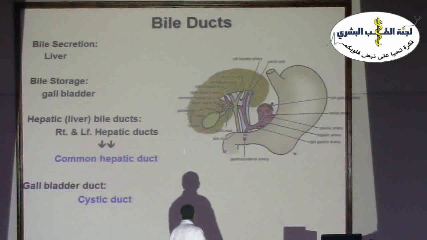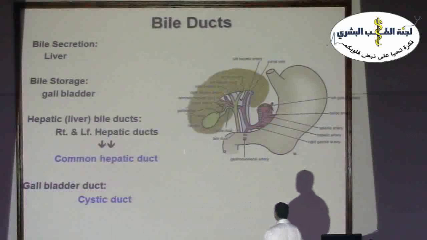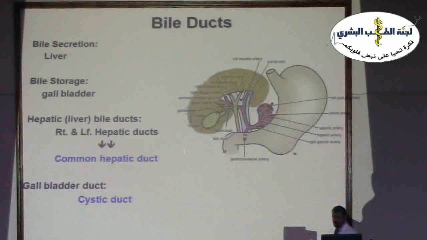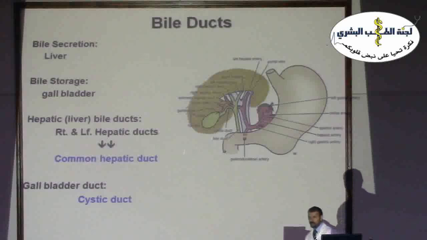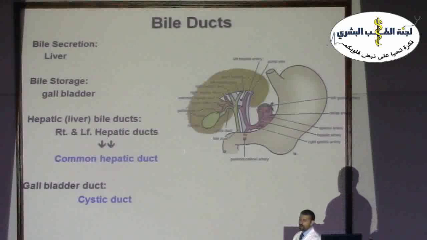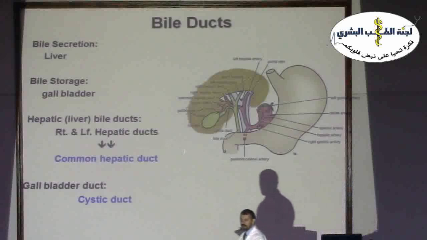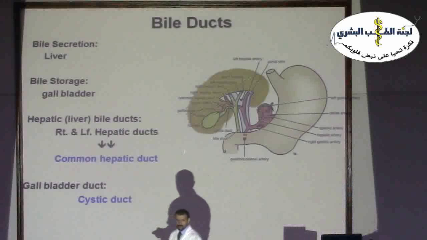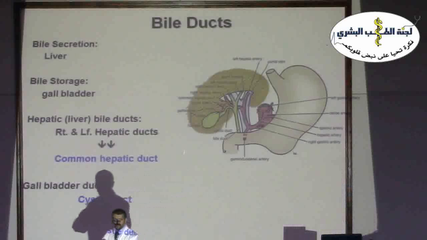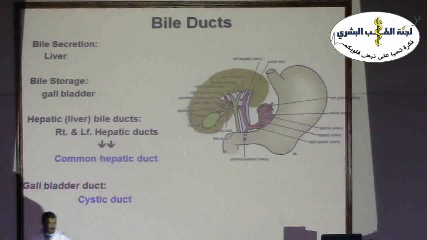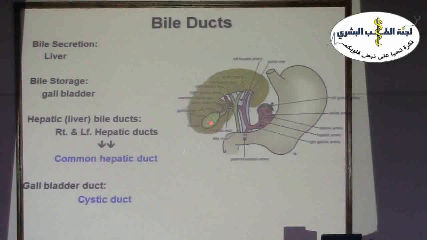Last thing, bile duct system. We'll continue next lecture. The bile duct system now. This is related to the important function of bile production. You know that the bile is produced and secreted by the liver. However, when there is no need for it, like at this time of the day, when you are not digesting, it will be stored where? In the gallbladder. As it's stored there, the water will be lost from it and become concentrated. So storage and concentration of bile.